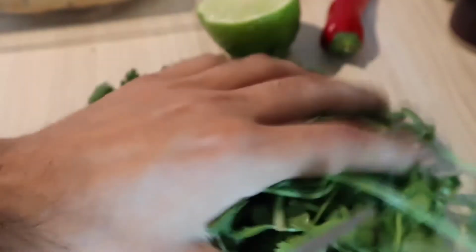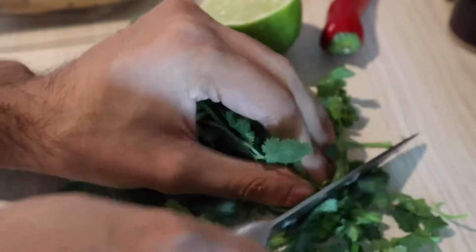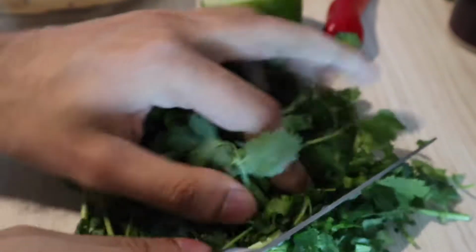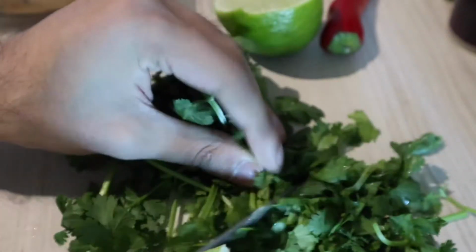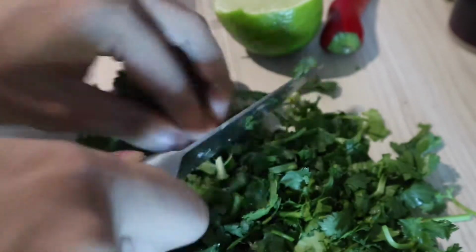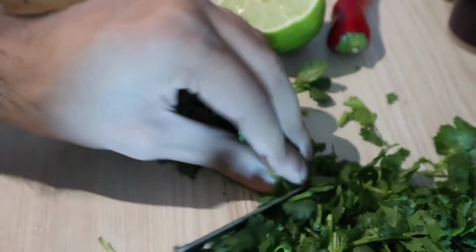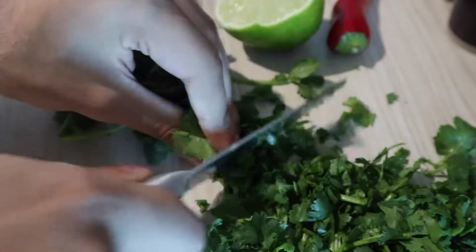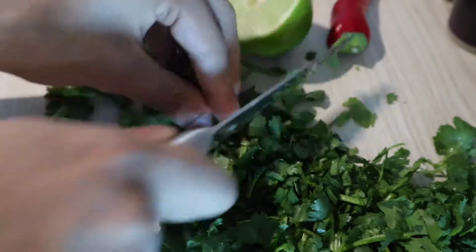I don't think it matters too much how much you put in, as long as it doesn't turn into a green stew or something. As you can tell, I don't have a big knife, and I'm not particularly good at cutting either. Oh, that went on a bit on my nail just there. He said not to waste anything. This is a nice smell once you start cutting into it.